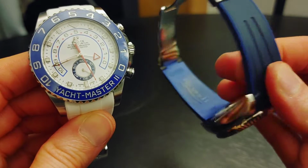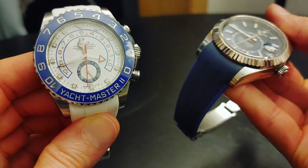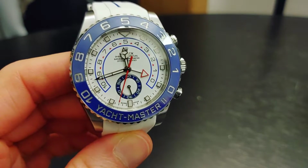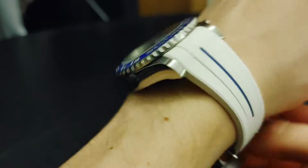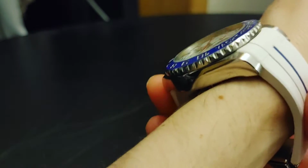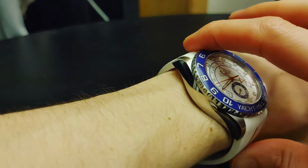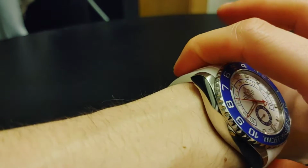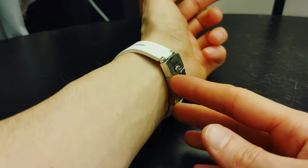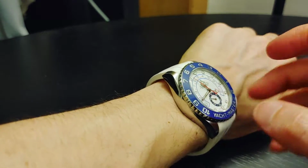So if you're looking for a nice change of pace for your band, or you're not as big of a fan of the Oyster, or like me, you have smaller wrists, because that's something else that it does. When you actually put it on, it fits a little bit closer to what the actual lug-to-lug distance is. It doesn't flare out as much across your wrists because it just comes straight down.